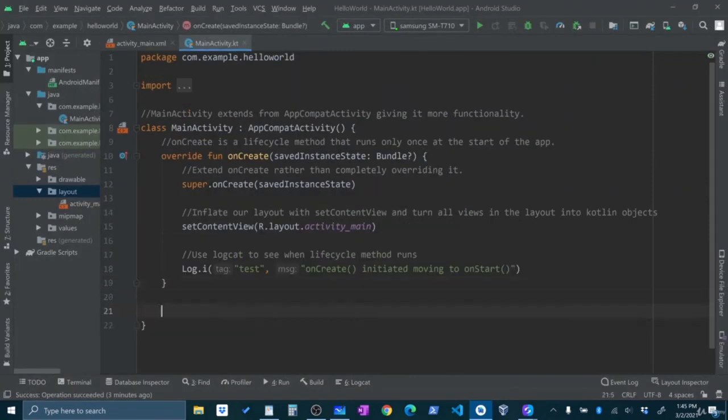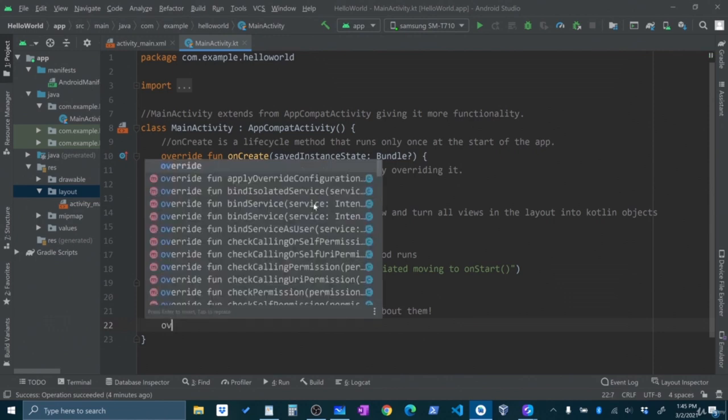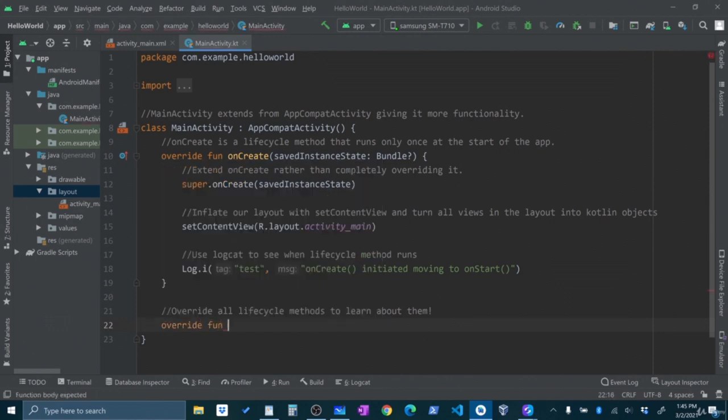So let's see. I'll put a comment here in our main activity. We're going to do this in our main activity class, but outside of the onCreate. So we'll say: override all lifecycle methods to learn about them. Cool. So we'll say override fun. We'll do onStart next.